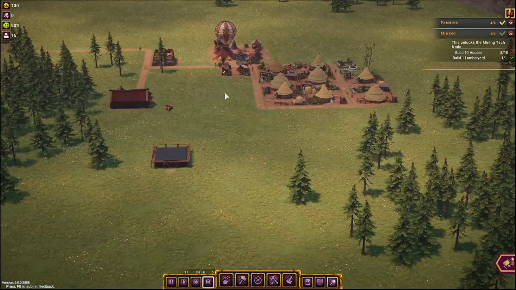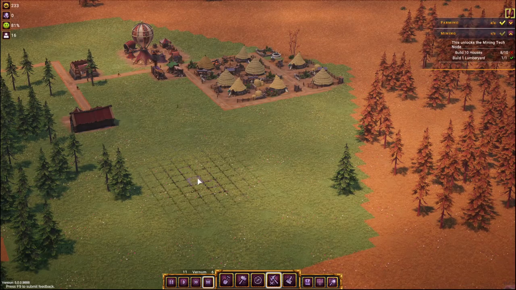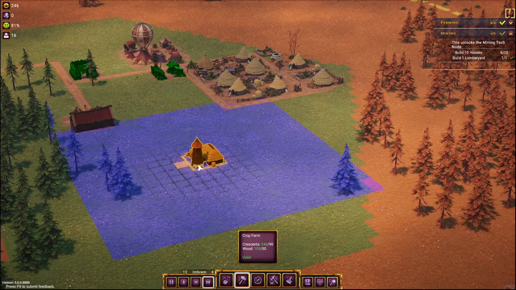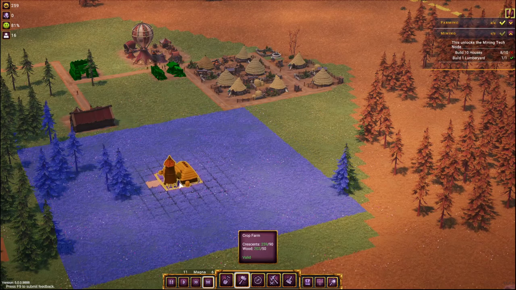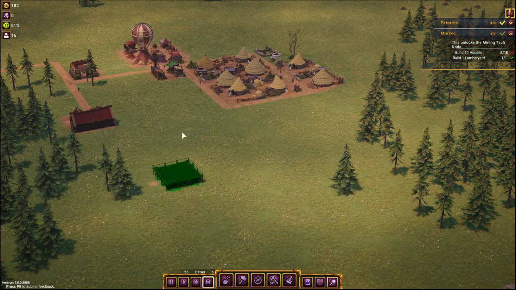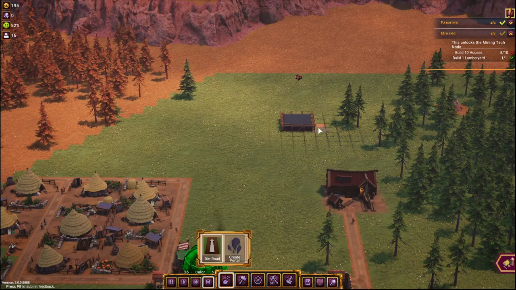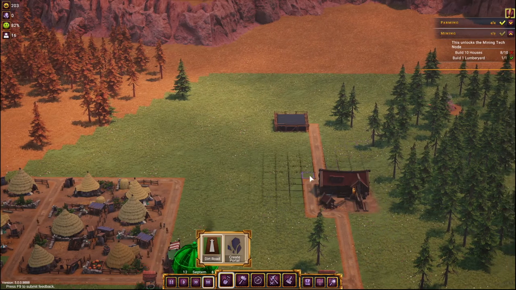Put it there. We need roads. Should have rotated it. Can I just delete it? There we go. Try that again. I think that'll work. Okay, we need some roads. Okay, so we got a funky road going to the farm.